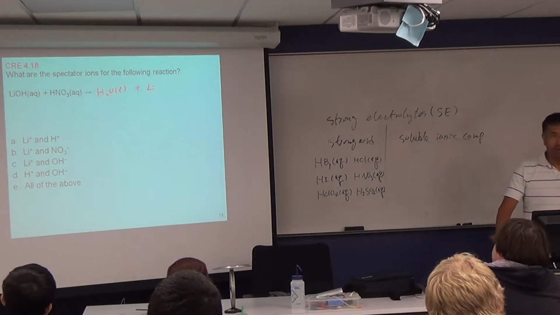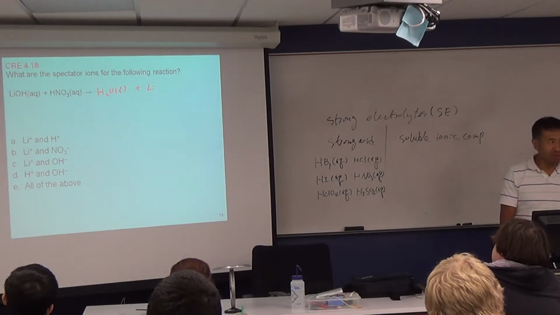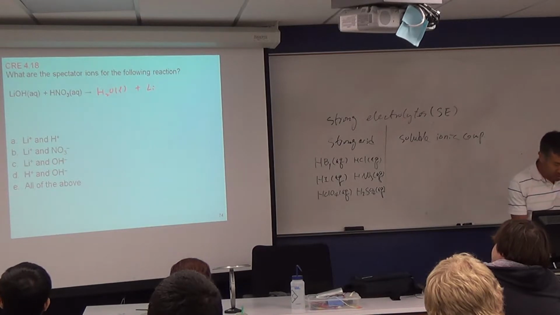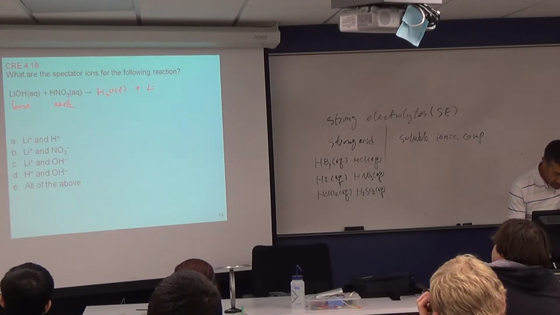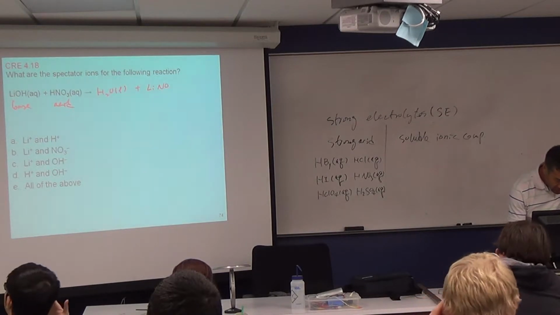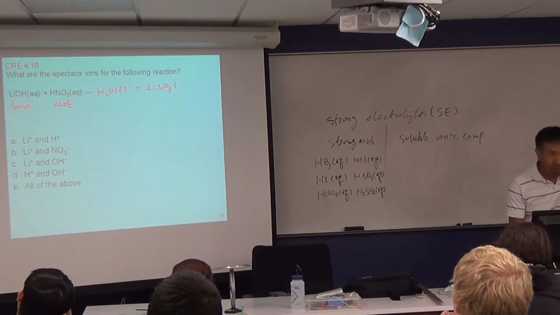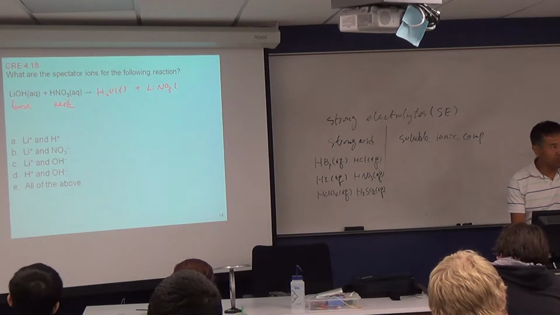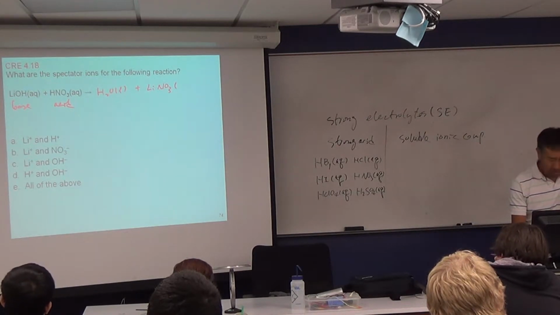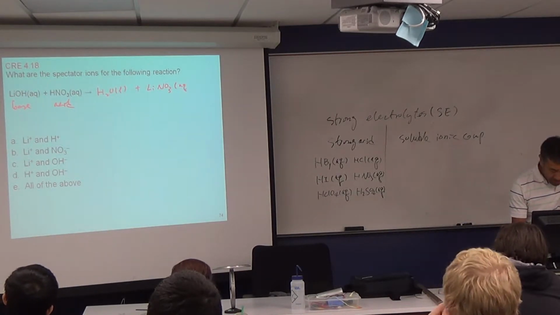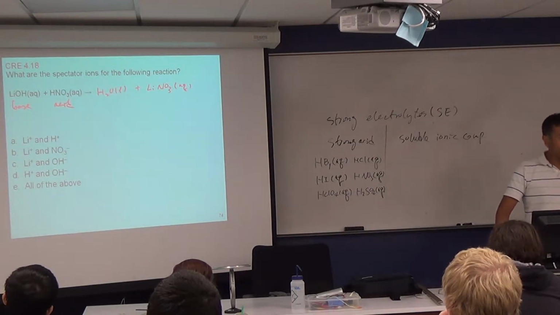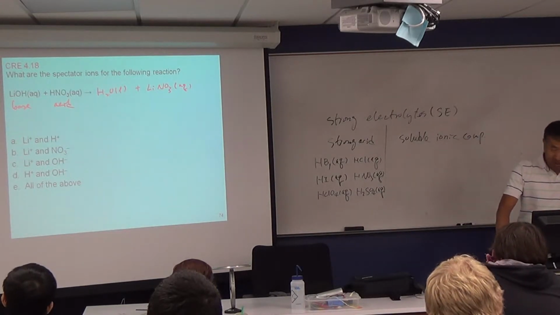Okay? So if you do the water right, you'll put the potassium ion from the base. So this is our base, and this is our acid. And that will be LiNO3. Is this LiNO3 soluble or insoluble? Very good. So I think this equation is also balanced, right? And then you just separate.